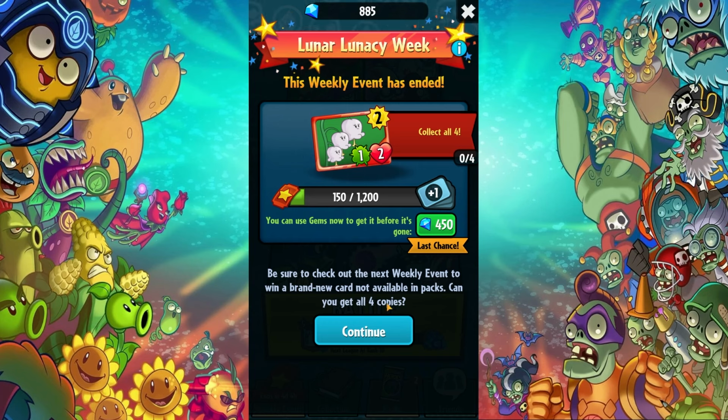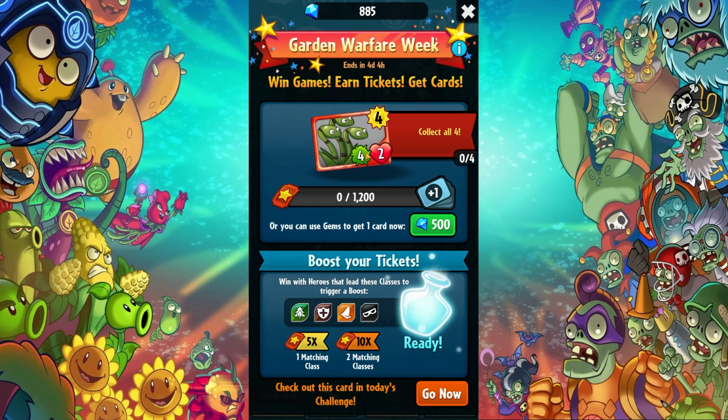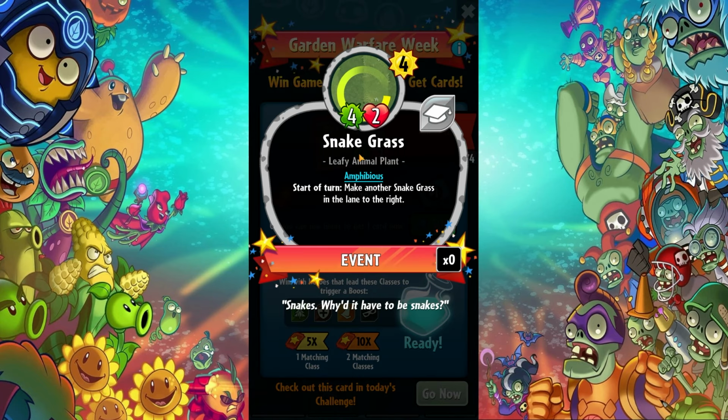But I've been buying some of these event cards a little bit flippantly. Now, I seem to recall this one. Maybe this was from last year, when I first started playing, or maybe they've done it again. I feel like some of them have appeared on here multiple times. This is actually a pretty good one too. Make another snake in the grass in the lane to the right. So you could put it in like the fourth lane or whatever and then have the next one come in the water, basically.